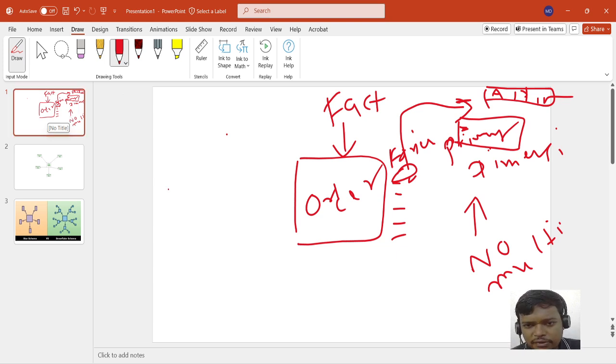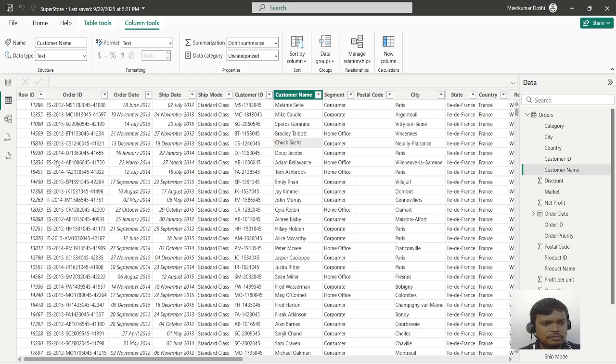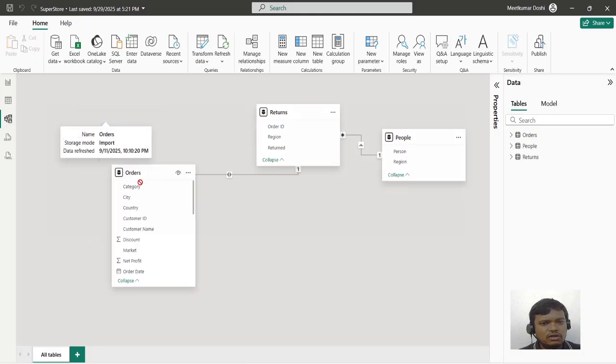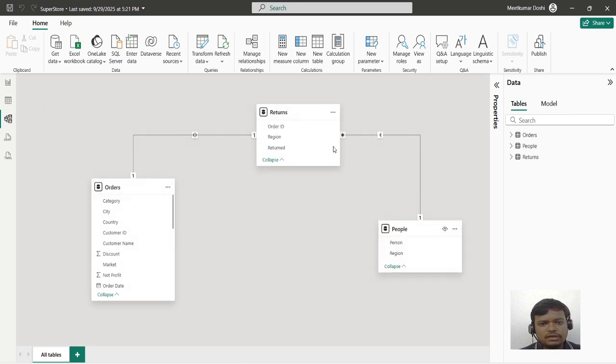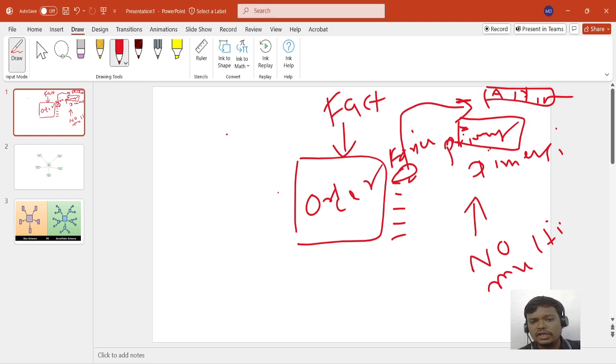Okay, so for that purpose this is called data modeling. So let us jump to the Power BI. You can see that in the model view some relationships are created. So this is called the relationships. Right now we limit ourselves to understanding the primary key and the foreign key only, and in the subsequent lecture we will understand more in detail.